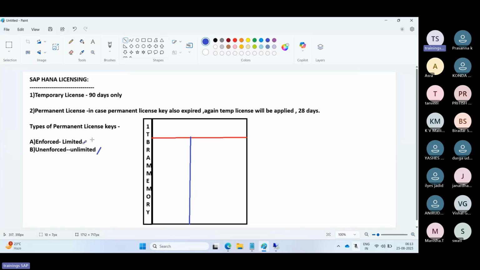Just to take an example, this is prepaid and this is postpaid mobile recharge. Prepaid means earlier we had recharge coupons, 50 rupees, 70 rupees, 100 rupees recharge coupons.